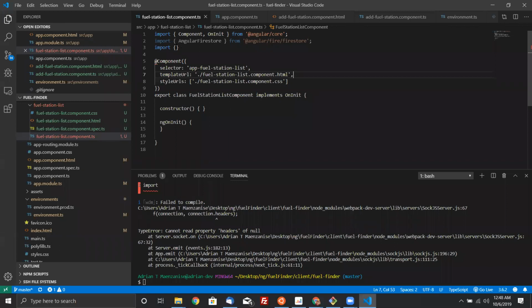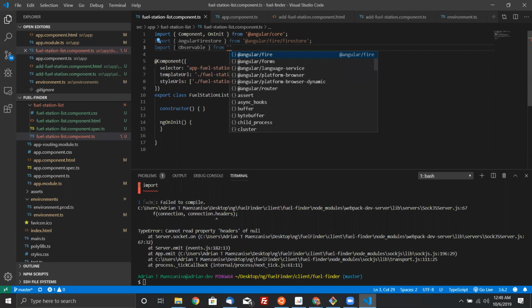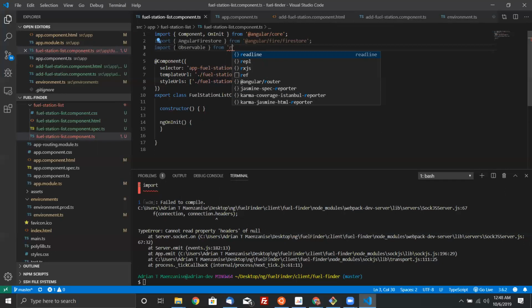So okay, import. Let's try and be quick here. I think we can finish this. Observable from RxJS.